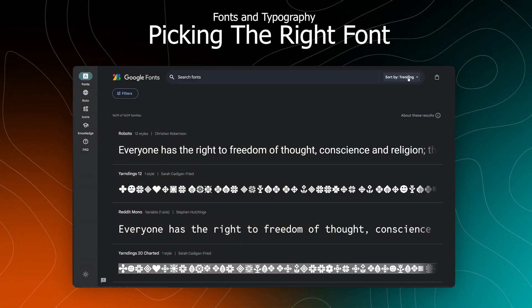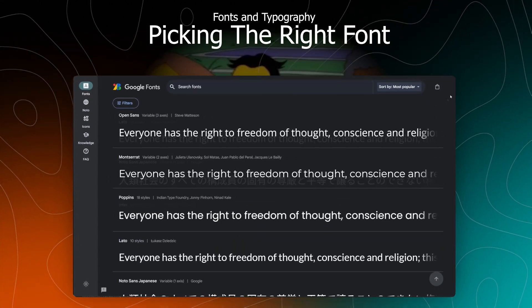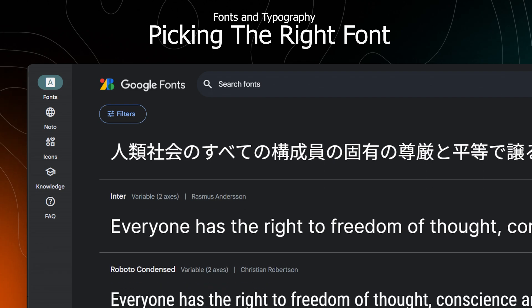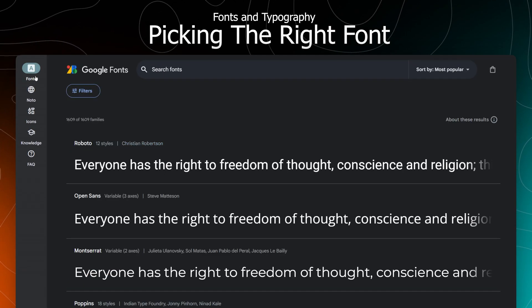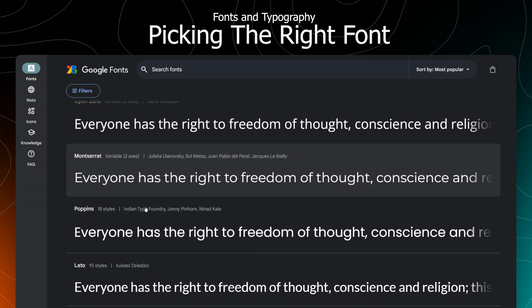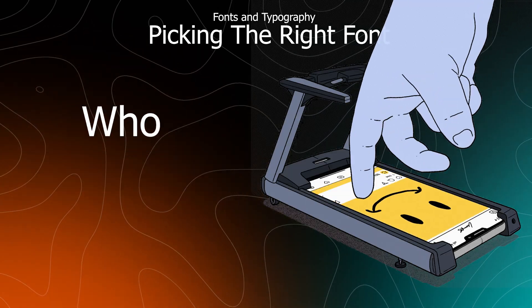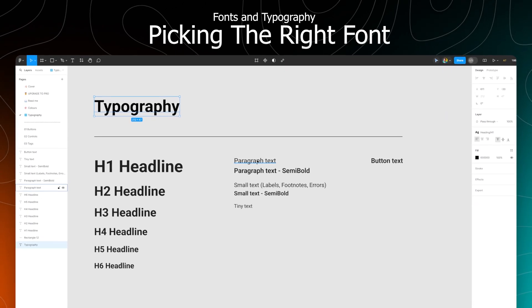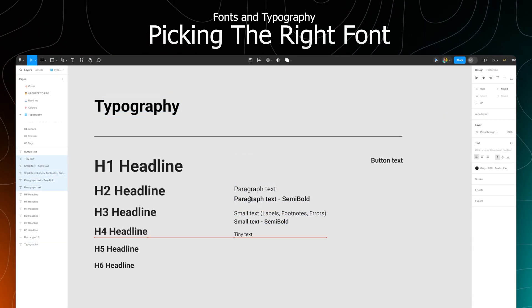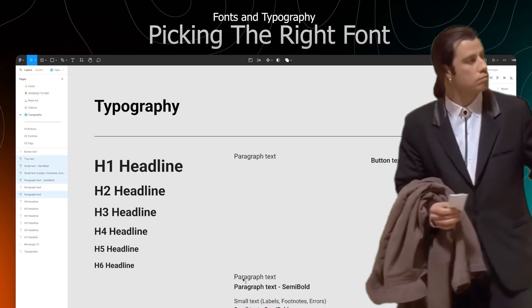Another thing that designers might not mention is that every font is unique, just like a snowflake. Rather than just going with the popular Roboto or Inter fonts, it's important to pick a custom font for your web design that suits the look and feel for a site. Because most people go onto a website to read text. This is why one of the very first steps before even doing a web design is creating a style guide with typography in mind. And while your client might not understand it at all, deep down inside you know you've done a good job.